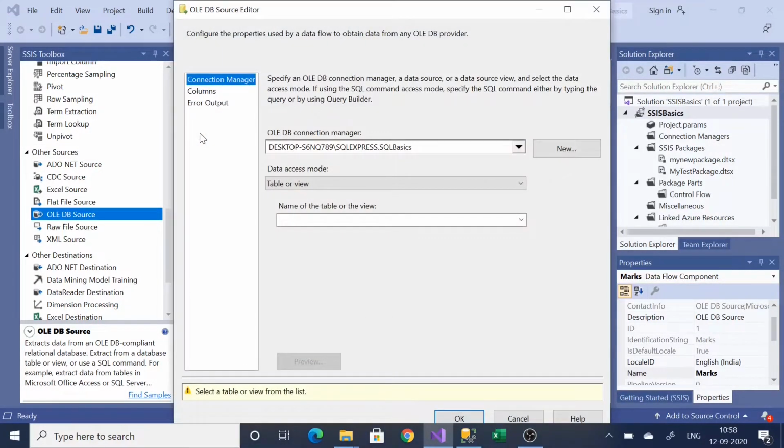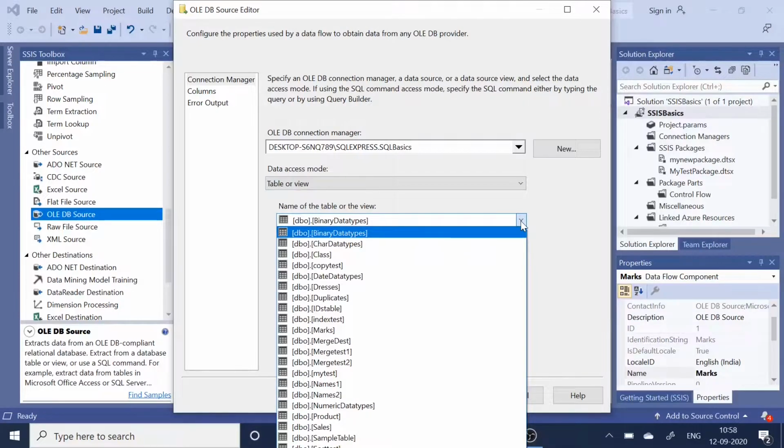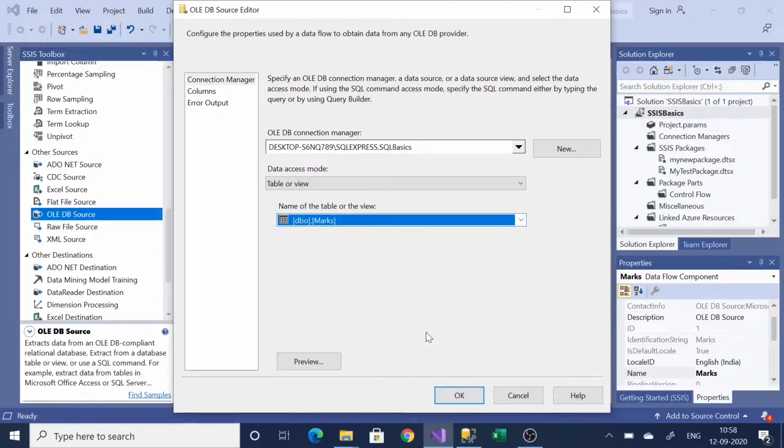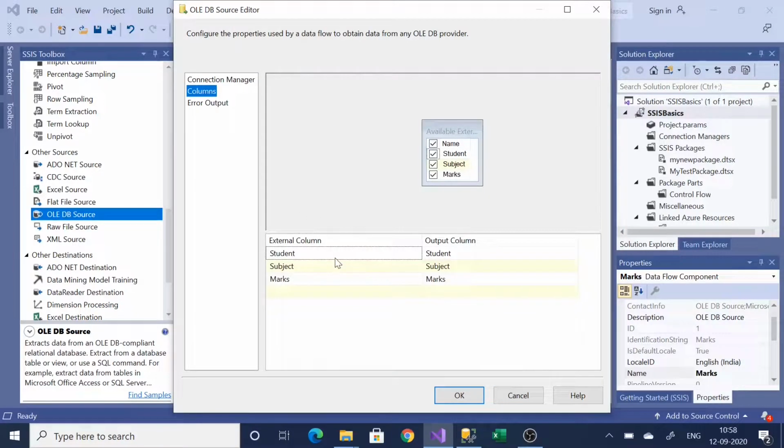So we will read the marks table. This is the server name, and SQL Basics is the database name. We selected the tabular view, marks, columns: student, subject, marks.